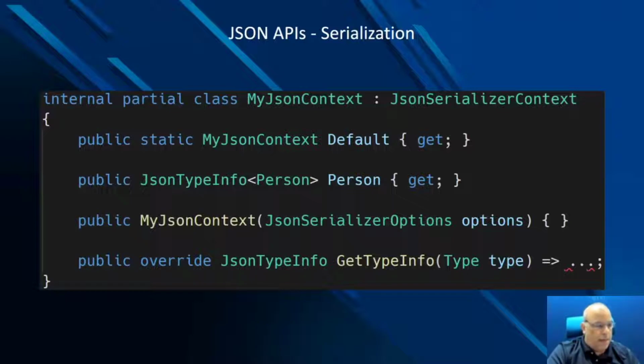There's also a JsonTypeInfo for Person. This provides all the details of the person class in a JSON way, or not necessarily in a JSON way, but the attributes required for JSON. So whether it's string, whether it's date time, etc., and the formatting for it. And that's what's used by the serializer to output or read that.